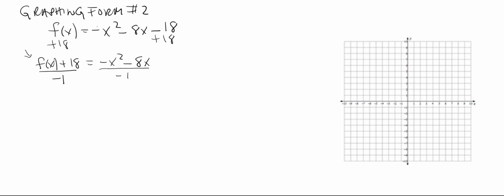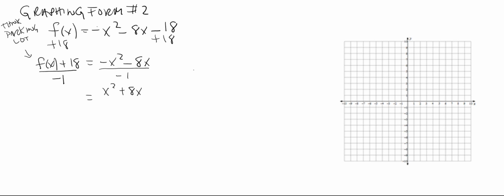So remember, you guys, remember what we think of this side as. We think of it as a parking lot, right? We're gonna park it here, and then when we get finished with the problem, we're gonna move everything back. Okay, so think parking lot, it's not gonna stay there. So now when you divide by negative 1, we're gonna get x squared plus 8x.